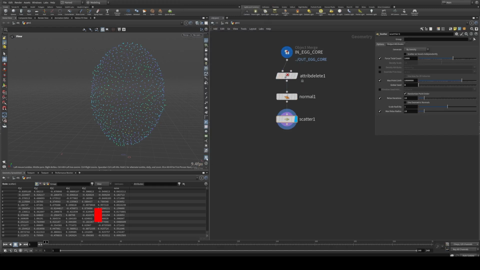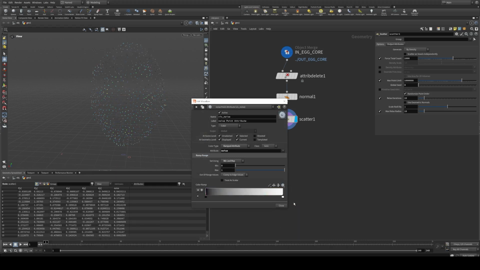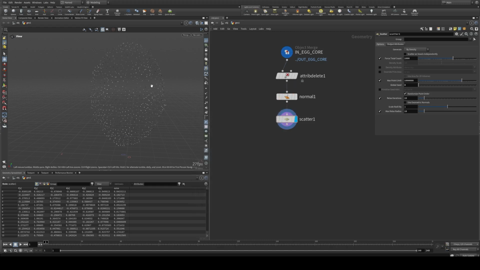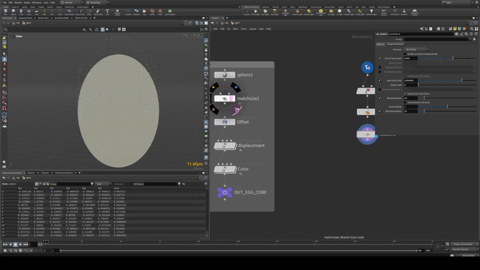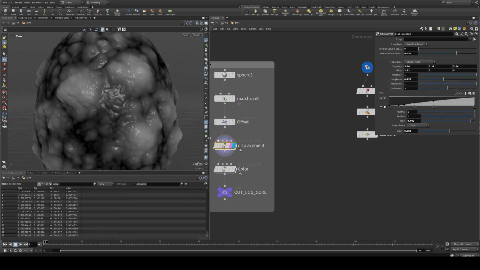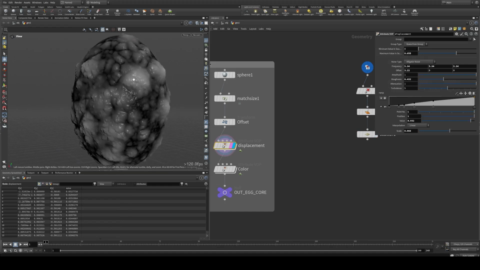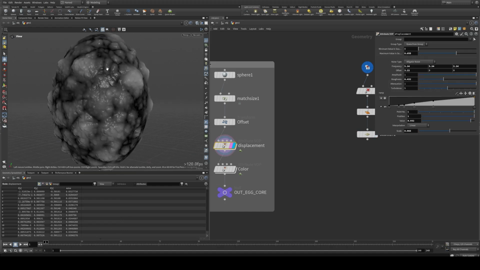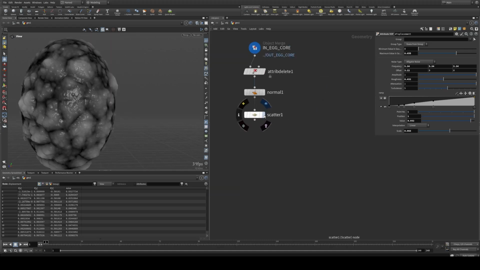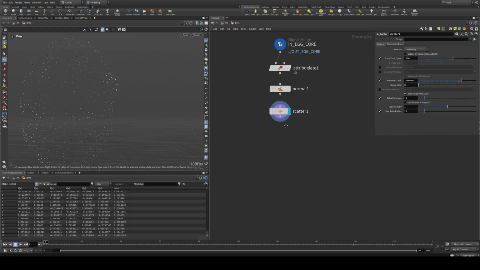Now we are going to visualize this noise attribute, and I'm going to make it black and white here, basically grayscale. Okay, now if you see this, we have black values and we have white values. So tendrils are more in the valleys than hills, in the black areas. So we are going to keep those black areas and we are going to delete the white ones.